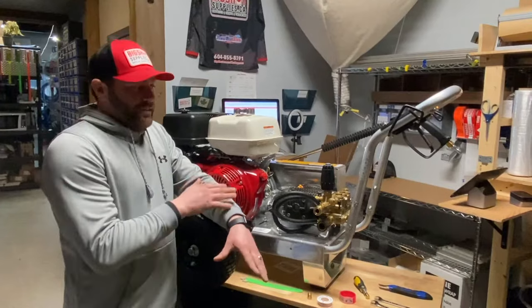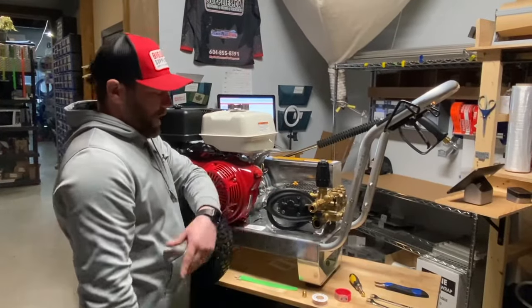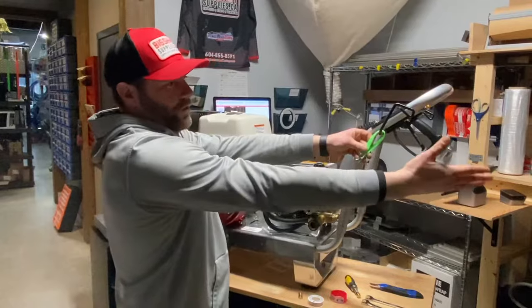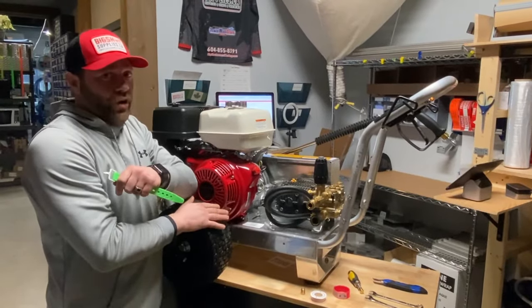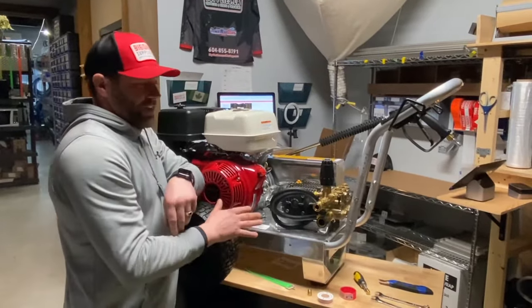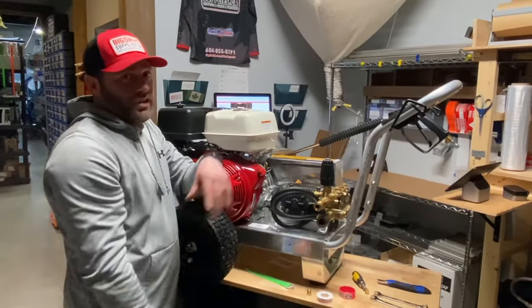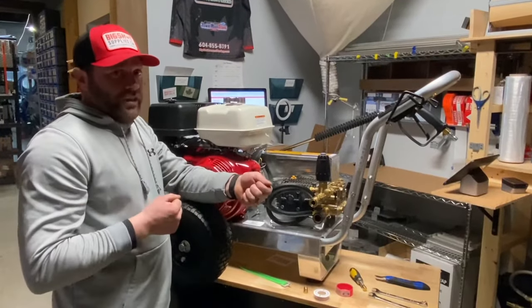Well, when you bypass it, that's all over — you don't need to do that anymore. There are two ways to tie this hose back to bypass it. You can either take this hose off and, on some machines, just lay the hose up here and take a tighten strap and strap it down so the water when it's bypassing will just shoot onto the ground, wasting a bit of water. Or, on units that are skid mounted in the back of a trailer or truck that you don't move around, you can run a longer hose.